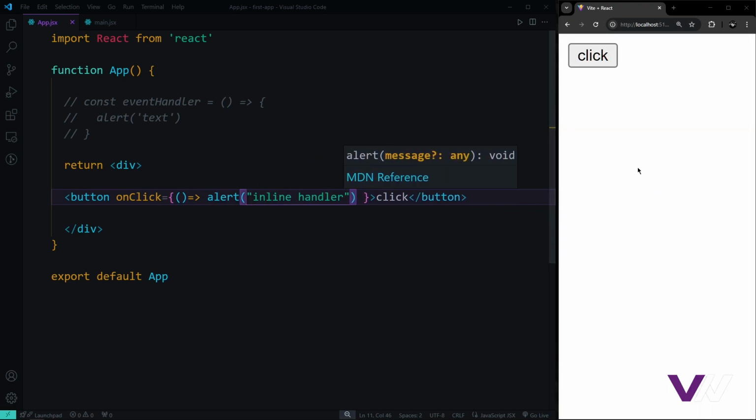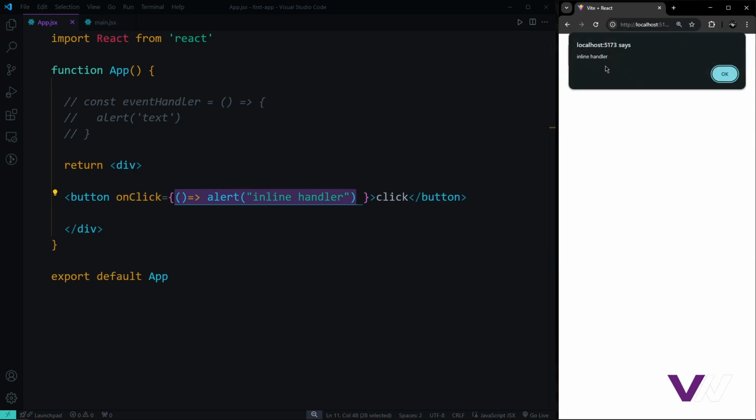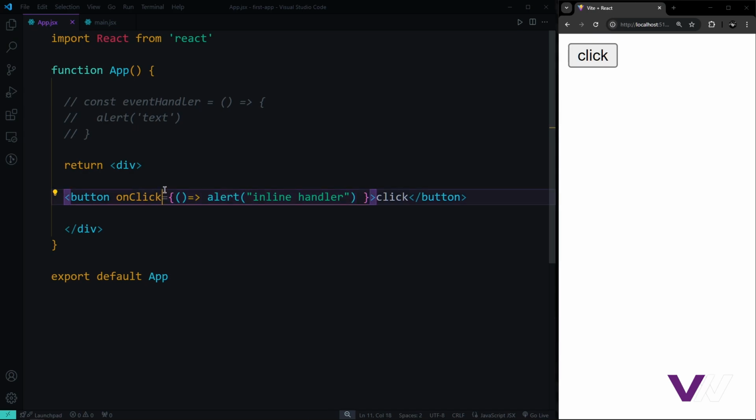And now this time again, if we refresh, nothing happens because here we create the function and are not calling it. And if we click, we're going to have this text that we put right here. But pay attention, this is more complex to use and handle.